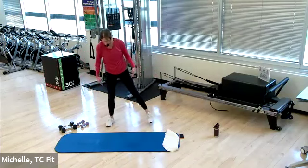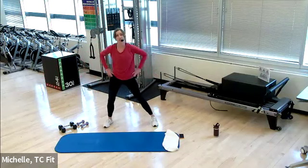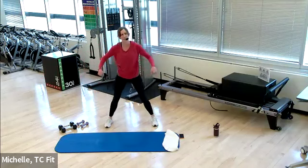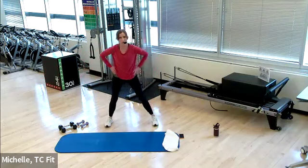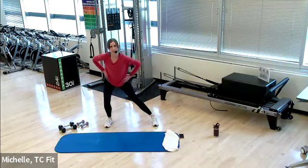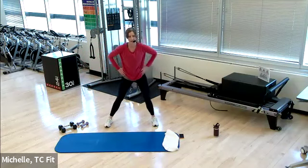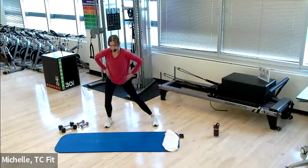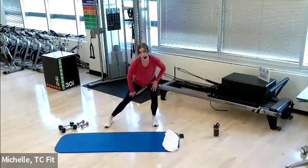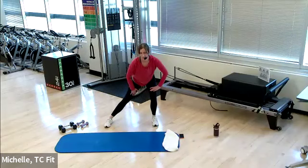Big, wide stance here. Knees are soft. A little shift side to side. Again, pushing the hips back. We're not letting the knees slide forward. It's that lateral lunge. We did this earlier when we warmed up today. Let's hold on the right side, feeling that stretch through the medial left. Those adductors.